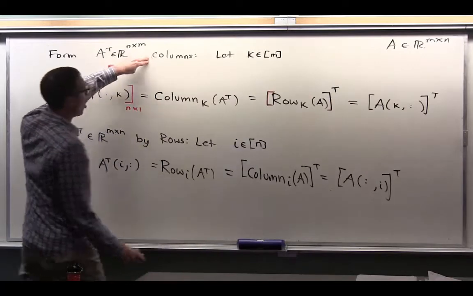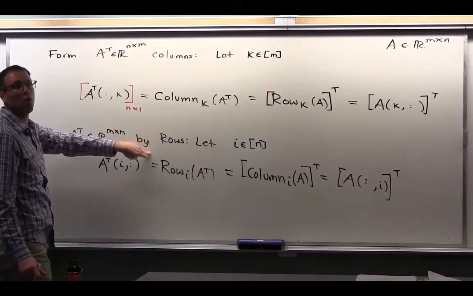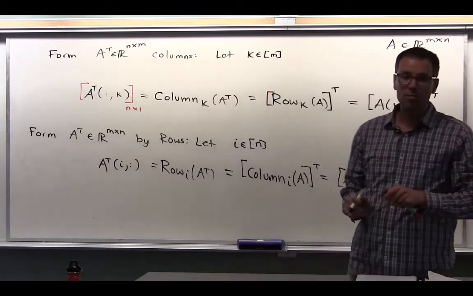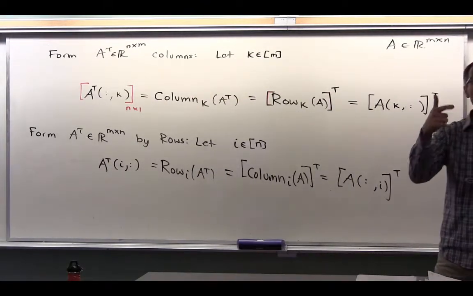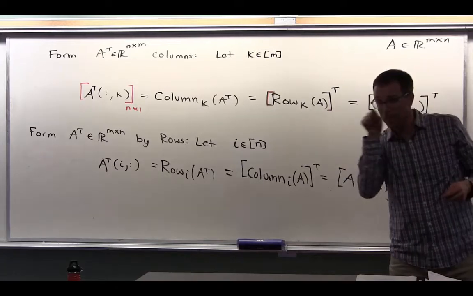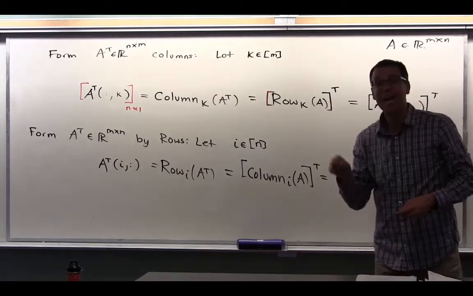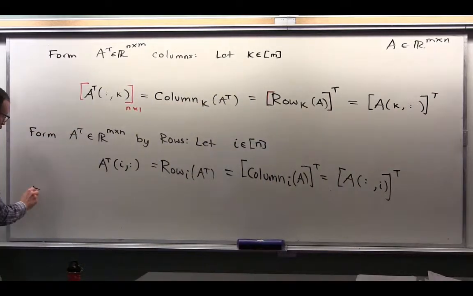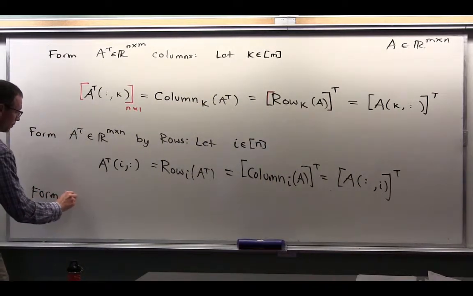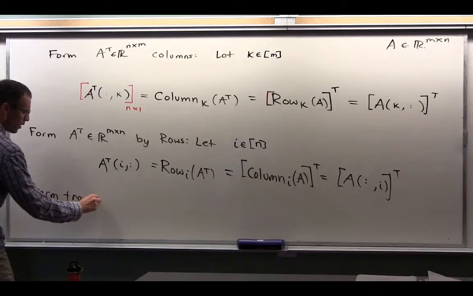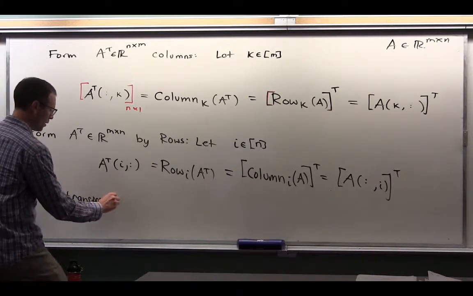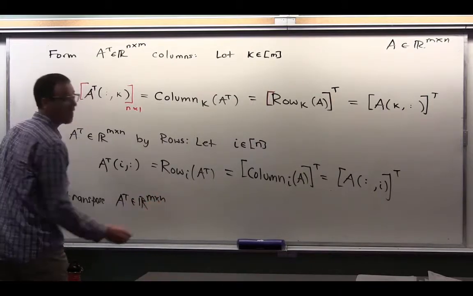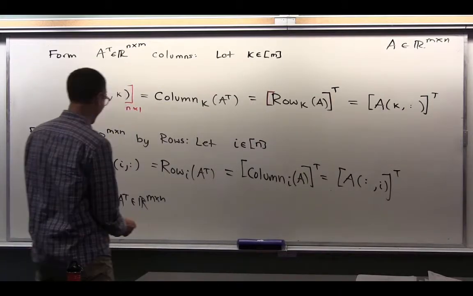So far we've done the column by column partition, we've done the row by row partition. What's the one other way we've seen to define matrices, Marvin? Column by column, row by row, and entry by entry. That's the most painful one, right? Let's go ahead and form the transpose entry by entry. We're not going to do it like we did the other ones. Not unless you want me to. Right?